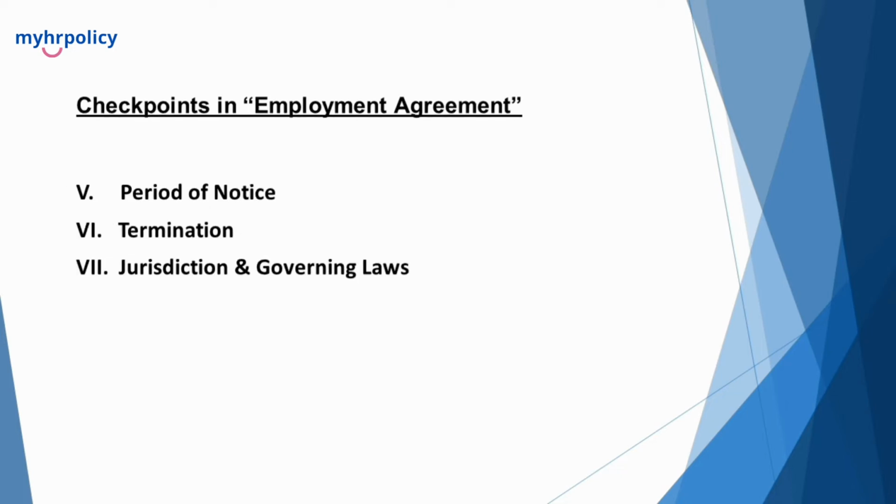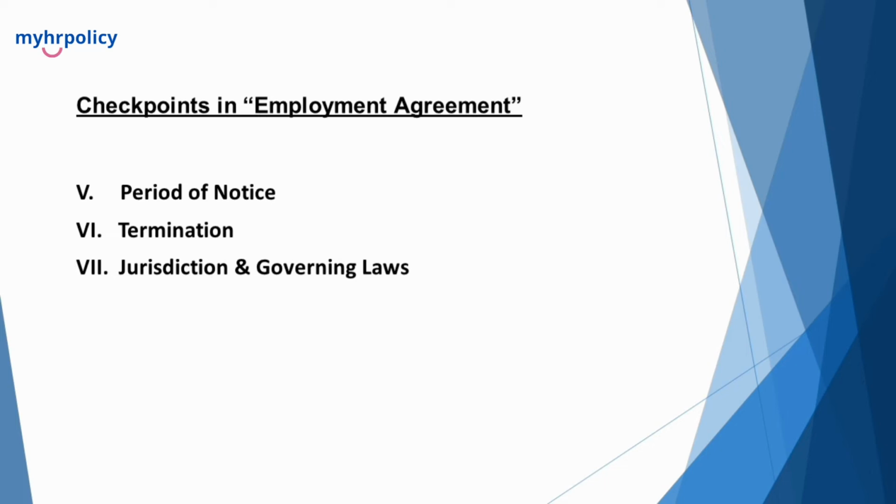The fifth most important clause is period of notice. Take a closer look at the period of notice. This is often an underrated aspect. Between 1 and 3 months by the end of the month is the norm. Particularly in higher positions, though, there may be policies in place which can prove to be career stoppers in the long run. For example, when the regulation is 6 months by the end of the period, new employers usually can't wait that long for their new employees. So make sure you go through this before signing.